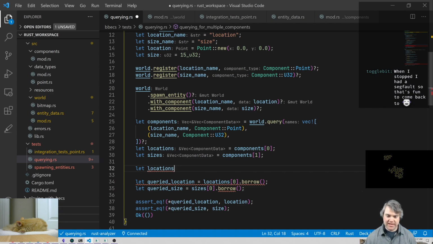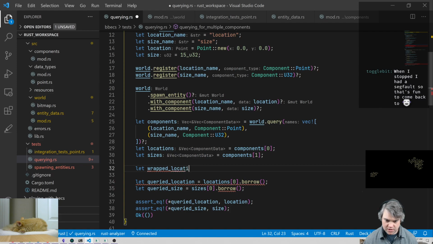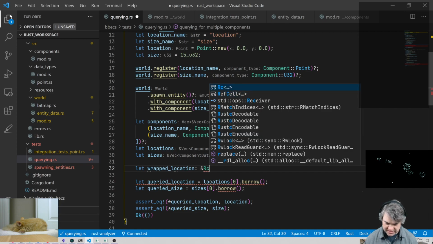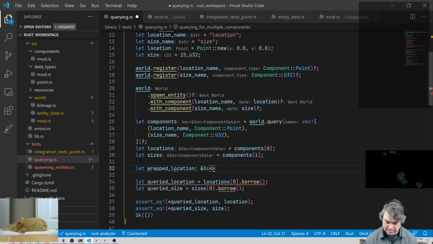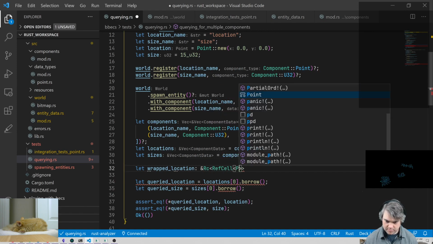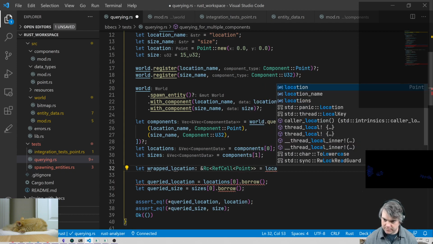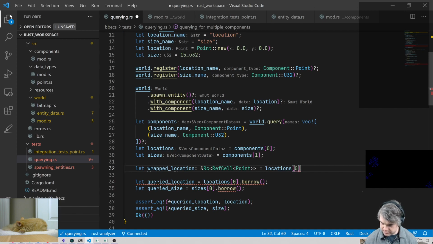But if I want, we could do a wrapped location, which is going to be a reference to an RC ref cell point. There you go.